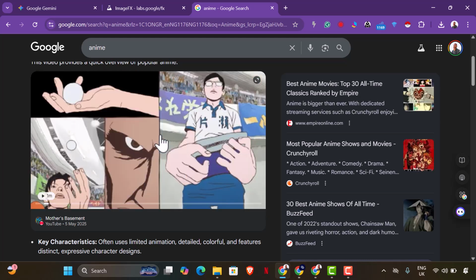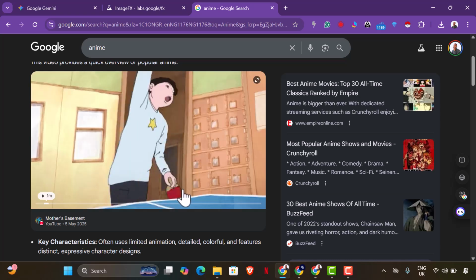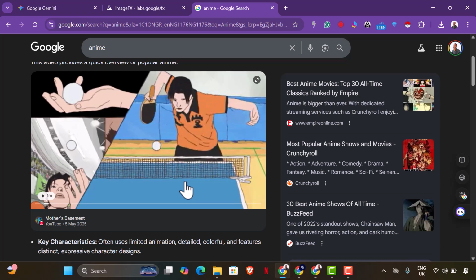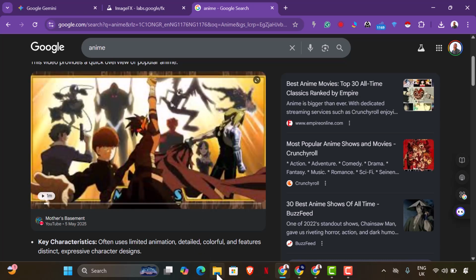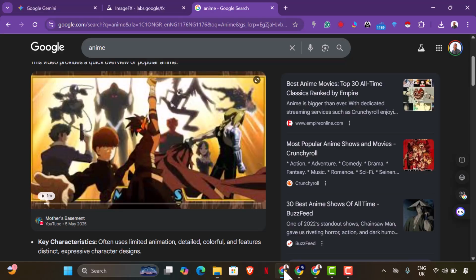But then, how do you generate this character? Of course, you have the idea of keywords and all those things. But before we proceed, let me reference the types of anime sheets. So now you have your types of anime. We have kawaii, we have more anime, we have retro Japanese anime, Studio Ghibli. This trended some time ago with ChatGPT. So let's see Studio Ghibli.